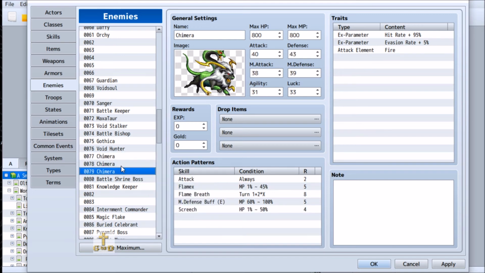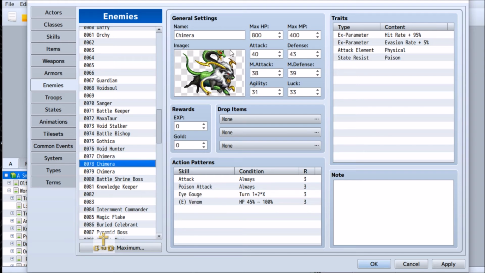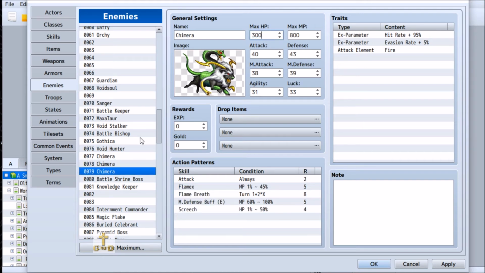Because that's 3 separate 800 hit points. I think I'll drop it down to 300 hit points each. 800 is just too much. It turns it into a slog. For the Minotaur, that's fine.